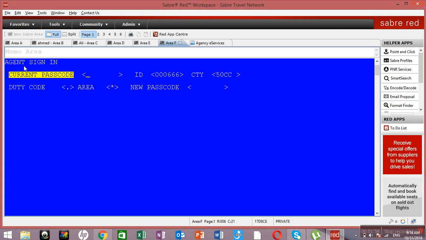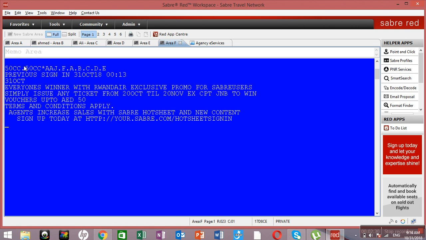Yes, of course. Enter, then it is asking me. Okay, I can do two things over here. Either I can enter my password, press enter, and straight away sign in. I can do that as well. And you can change your password here as well. So the process is, I'll just update my old password, press tab, come to new password, and then you put your new password. But if you just want to sign in, you just update your current password and press enter.